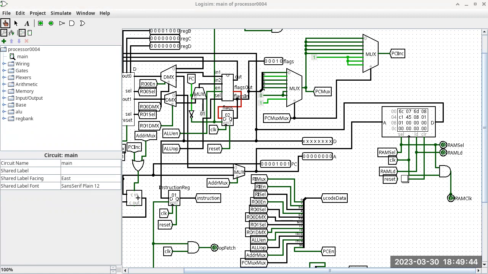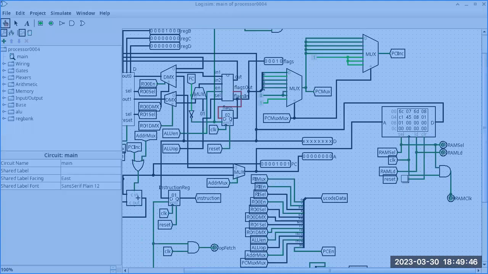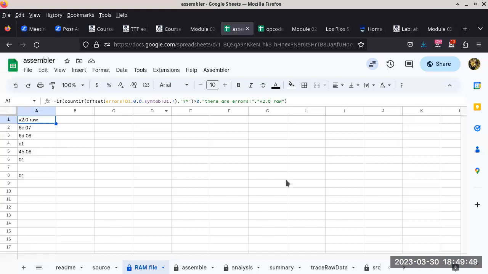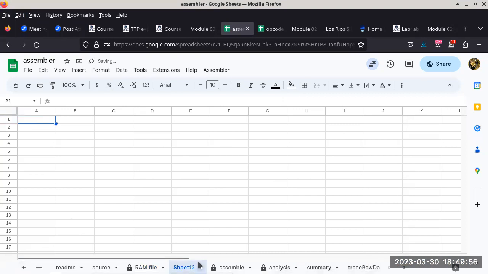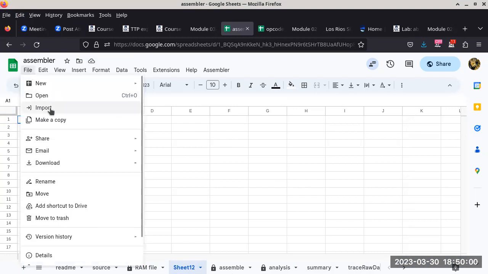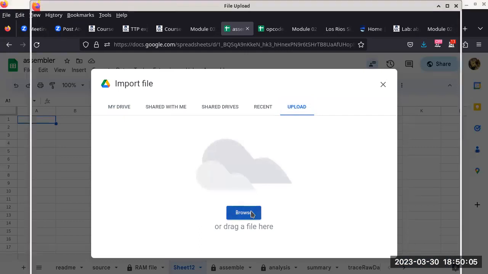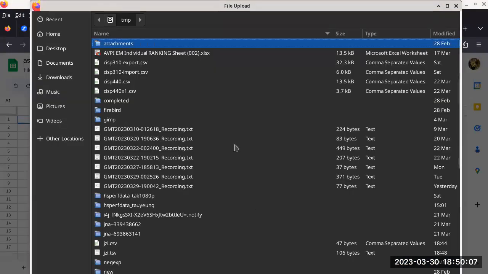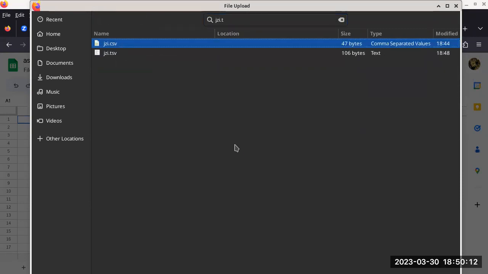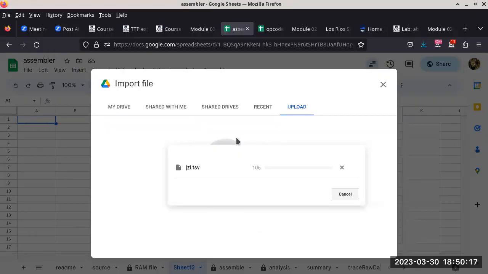In fact, I can just add a new tab to the assembler for now. I'll do this temporarily, so I will remove this tab later on. Sheet 12 is going to be the import of that file. So I go to import, and I select upload, browse, get to the file that I just generated, which is called jci.tsv, a tab separated value file.